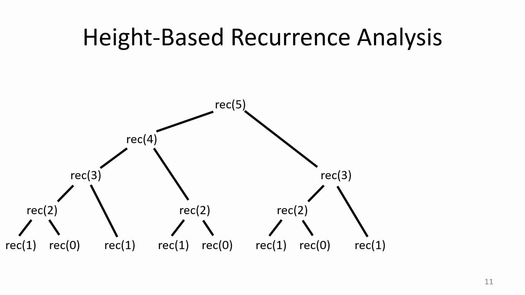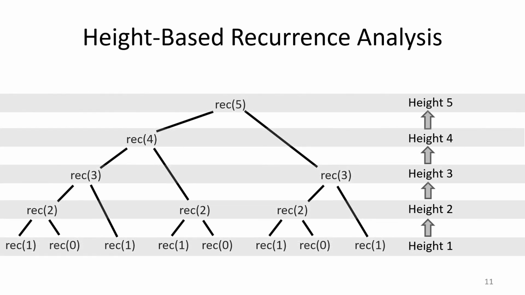To see how height-based recurrence analysis works, consider again the execution of a nonlinearly recursive function and the resulting tree of recursive calls. The idea is to divide up the vertices of that tree, which represent different calls, by the height of the vertices. Height 1 represents the base case of recursion, which are the leaves of this tree. A call at any height h may make further calls at heights strictly less than h. The unknowns in the template that I mentioned before will be constrained using recurrences that are indexed by height. And in this respect, our procedure summarization technique is related to some past work in automated complexity analysis.